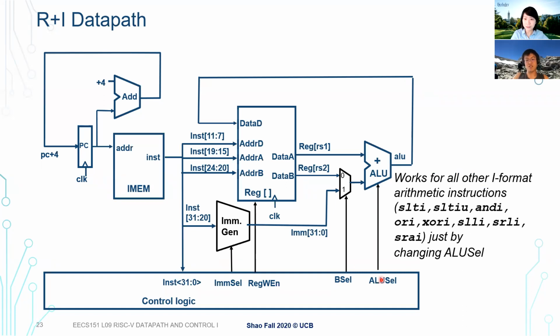So for the ALU select, we only talked about add and subtract, but by having different ALU select signals, we can specify all the different operations, in both I-type arithmetic operations and R-type arithmetic operations. So that's our data path so far. Here we mostly talked about immediate I-type instructions for arithmetic operations.